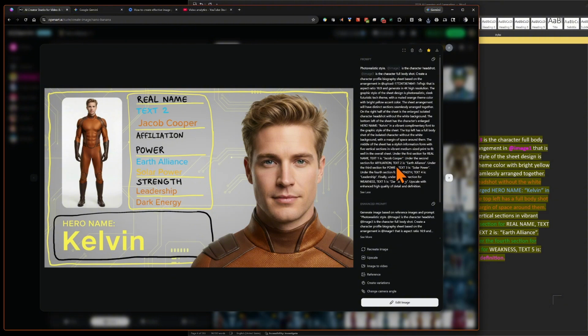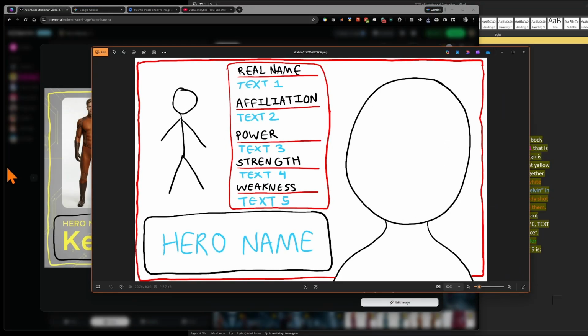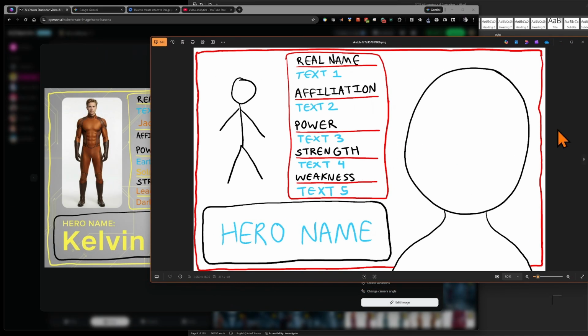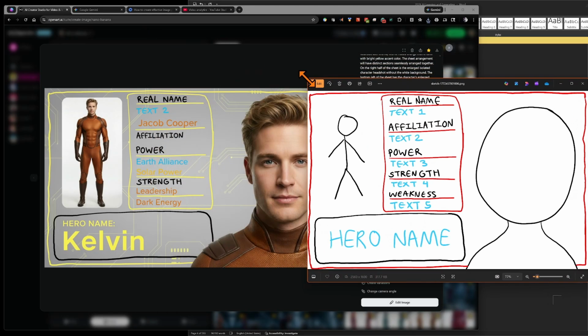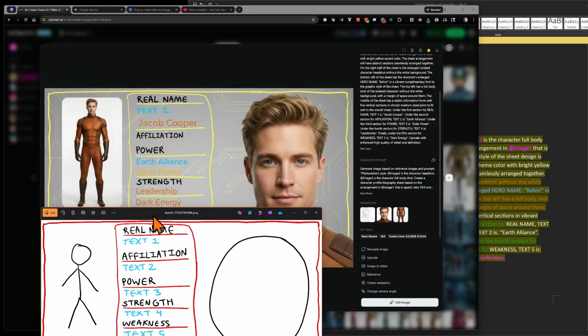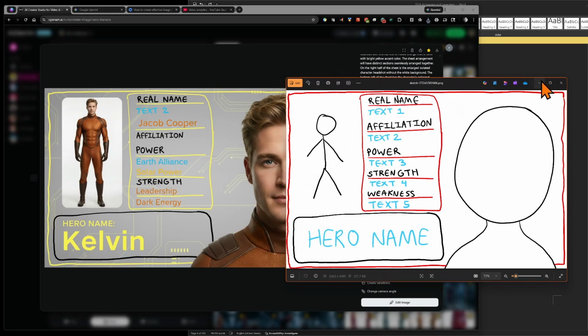So the impressive thing is, yes, it did actually follow the general format of what I sketched out. So that is definitely impressive. Minimize this a little bit so you can compare. Yeah, that's actually really cool that it could even get that close.